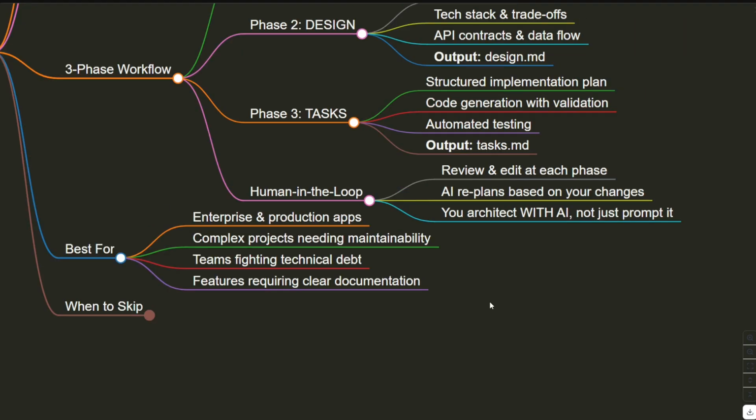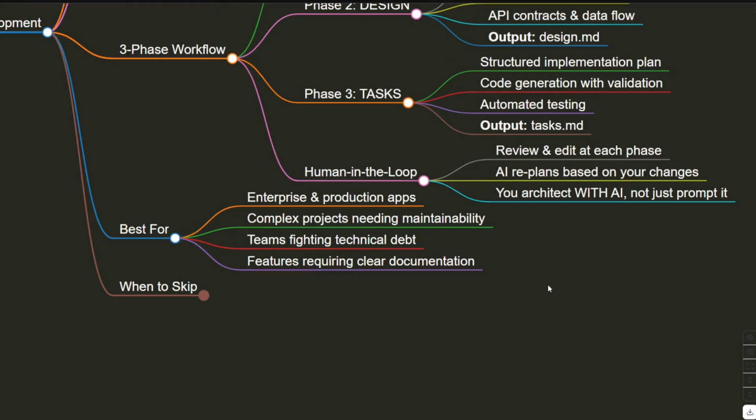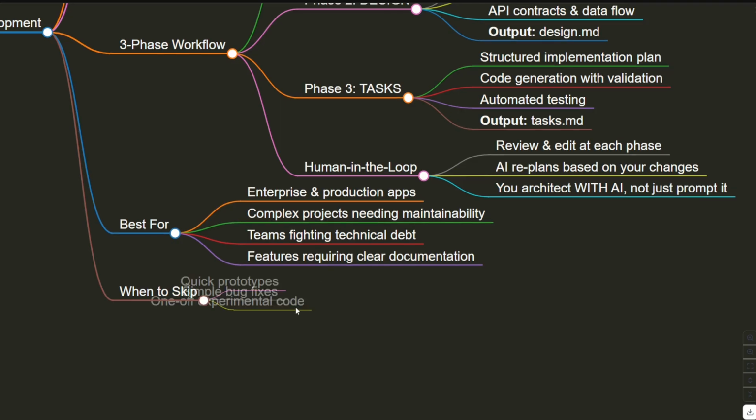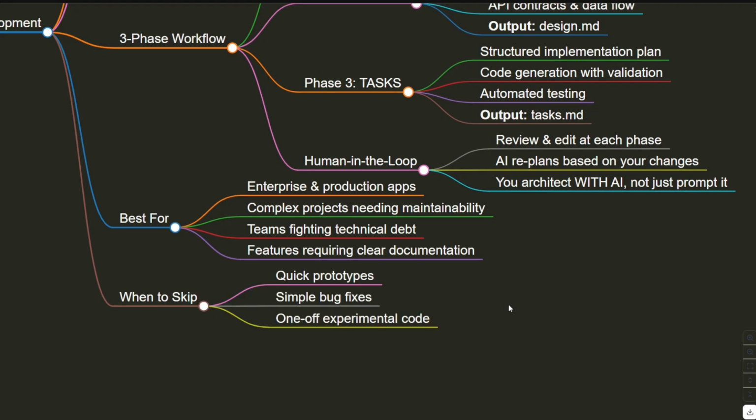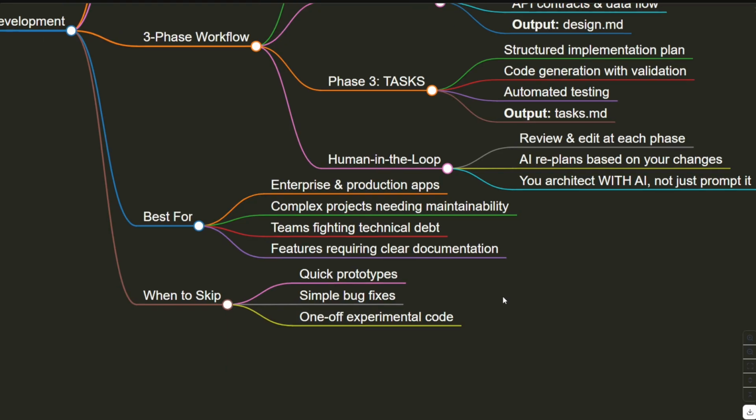Okay, so what is Kiro best used for? If you are building an enterprise type of application, you have complex requirements, and you have a lot of team members, then this structured way of development would suit you very well, and this would be the best tool for that. But if you're just trying a prototype, a script, or some small code, then maybe this is not the correct approach. There is still the vibe mode for this, so you don't have to go for the spec-driven mode, because it feels like it takes more time to build in the spec-driven way. Okay, now let's jump in and see a demo of this application.